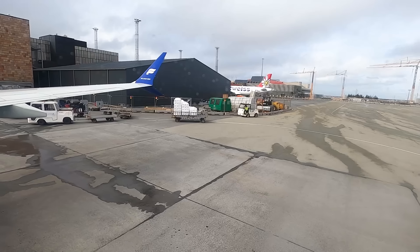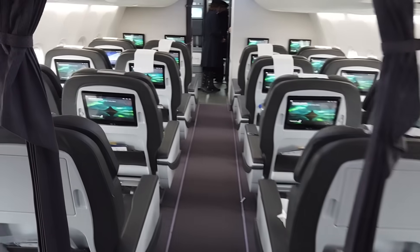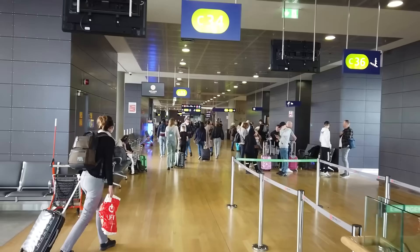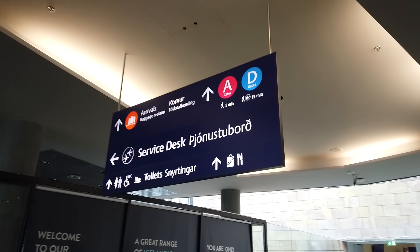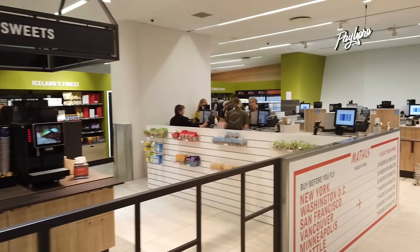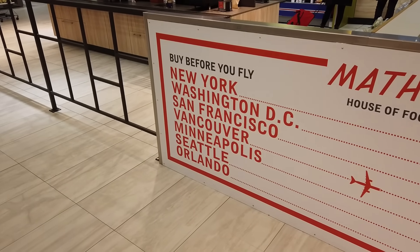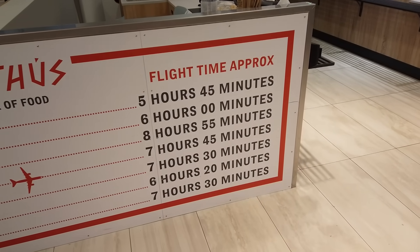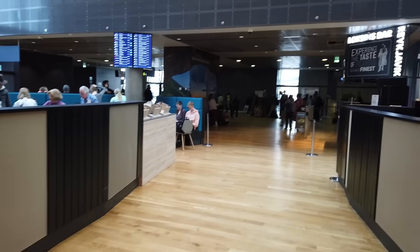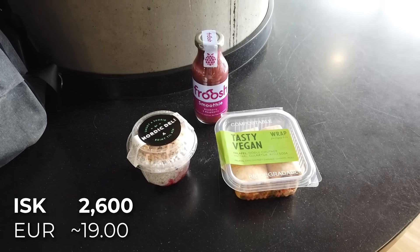Now it's time for us to leave the aircraft, and for the next passengers to get on — and the next frozen fish. Icelandair's network is designed so that most of their flights from Europe arrive at the same time, and then all of their flights leave for North America, perfect for connecting. This also means that twice a day the small airport terminal here is buzzing with travelers. After passing passport control, effectively leaving the Schengen area, I got some snacks for the flight. Everything at Keflavik airport is insanely expensive. I got some chia pudding, a vegan wrap, and a smoothie — that ended up at 2,600 Icelandic krona, around 19 euros. Quite painful.